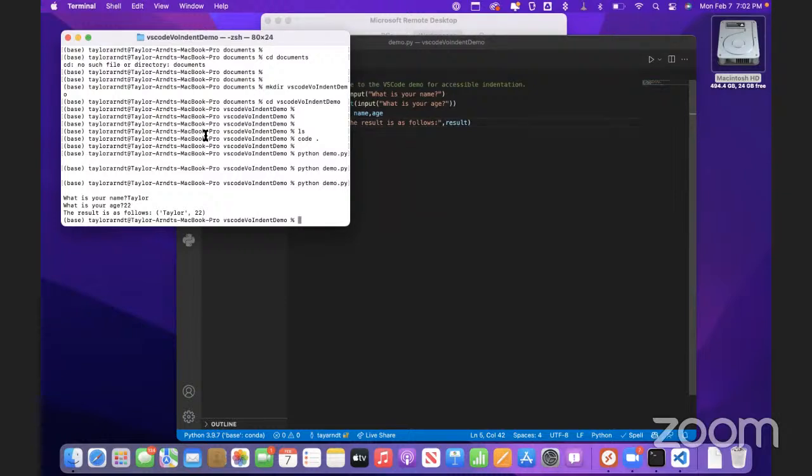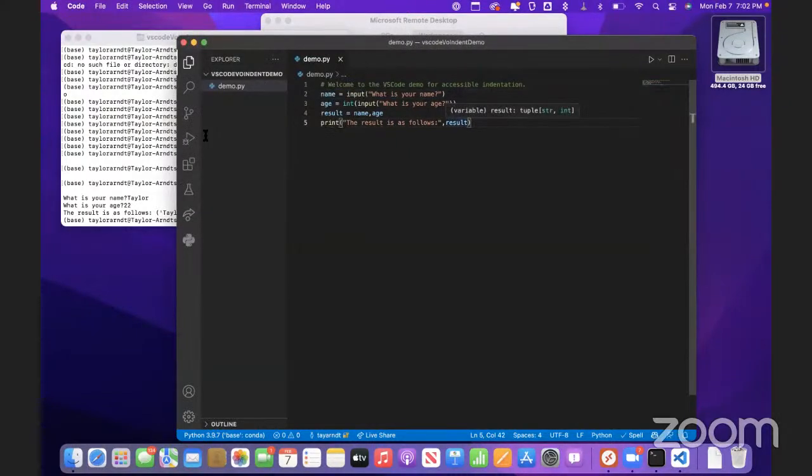Now, let's say that I want to do this a little bit more formally, for lack of a better word. And I want to have it as a greeting, like, hello, your name is, so on and so forth. Let's go ahead and demonstrate that together. So I'm going to do what I said I was going to do earlier, and comment out the result line. And I'm going to also comment out this other print statement. The way I could do that is I could go up here in demo.py, this file, and select both of these lines at once and then press Command slash. And it will comment both of these out at once.